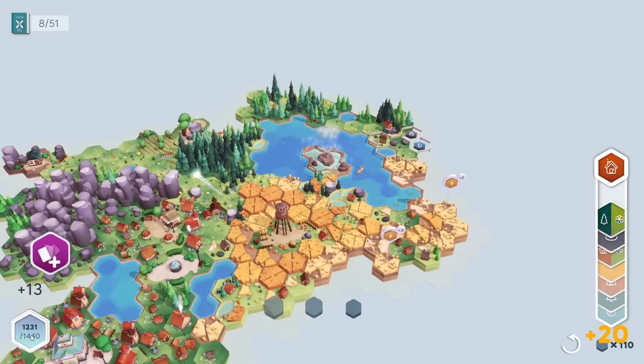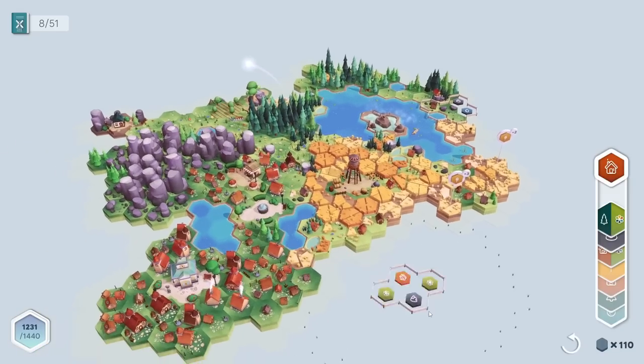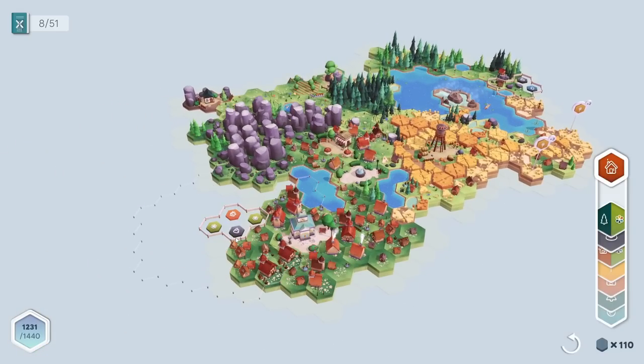We should get some more points. And we can have another thing. Let's see what we can have. A local bell tower. Let's get that, because it's the only one star thing we've got left. So we'll choose that. Thank you. And that can go in, if we rotate that around. Put that there. We've already got one bit of that done already, which is quite good. So yeah, we'll take that.